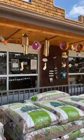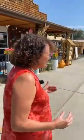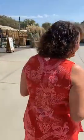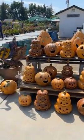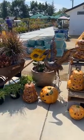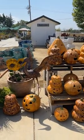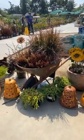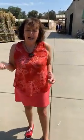Now, I have purchased a lot of my plants here. My trees in particular, my ground cover, and some of my accent plants. One of the cool things about this particular nursery is they have restrooms for you. So you could come here for an hour after breakfast and just roam around the facility and look at the beautiful plants and pots that they have, and just fine-tune your particular porch, patio, backyard, or front yard.